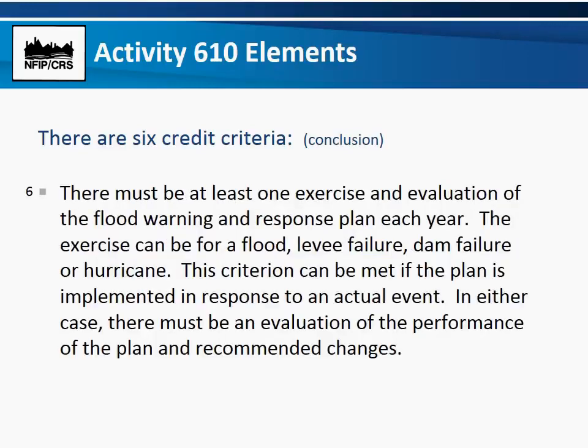In the 6th credit criteria of the basic 6, once again, we're talking about the exercise or evaluation of your plan, the after-action review or improvement plan. Emergency managers routinely produce these documents after each drill, exercise, or tabletop event. The Department of Homeland Security National Exercise Program is used to examine the preparedness and readiness of the nation. The program uses the Homeland Security Exercise and Evaluation Program methodology and related tools and resources.